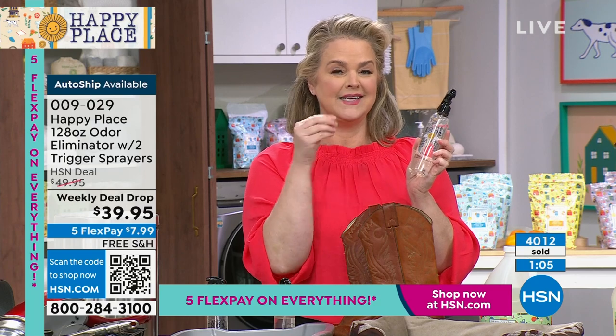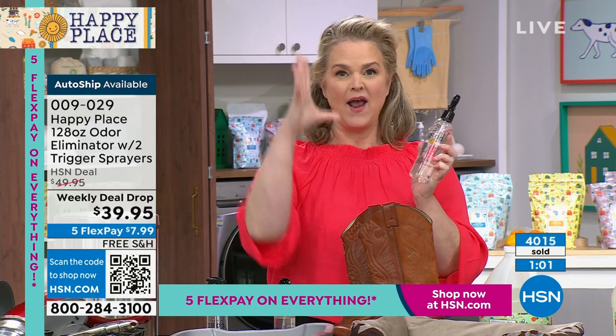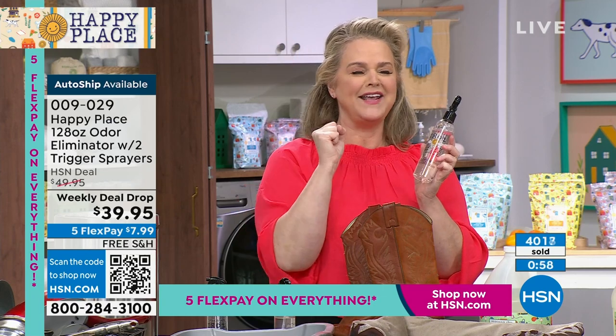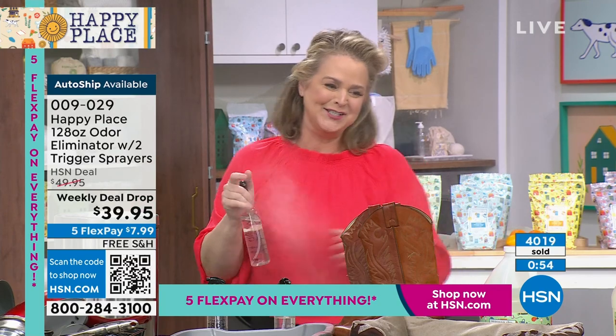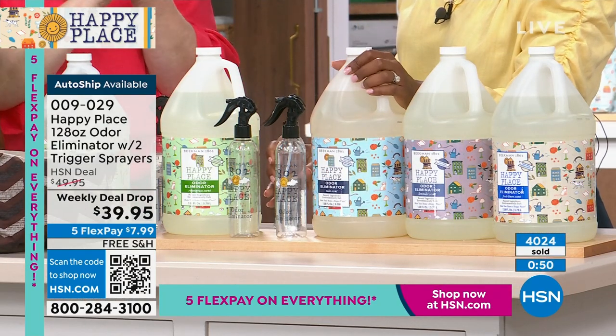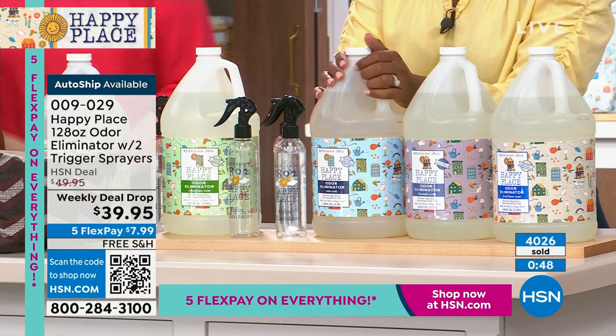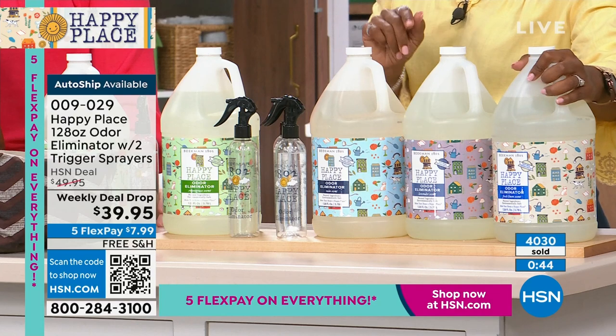Plant-based biofactants, it's a patented technology that actually takes care of and squishes the odor. I want you to think every time you spray this, I squished one. I squished you. I got it. And again, think about getting more than one. And you know what? Lavender is so good. Lavender rain is almost gone. We've got sweetgrass and we have the linen.